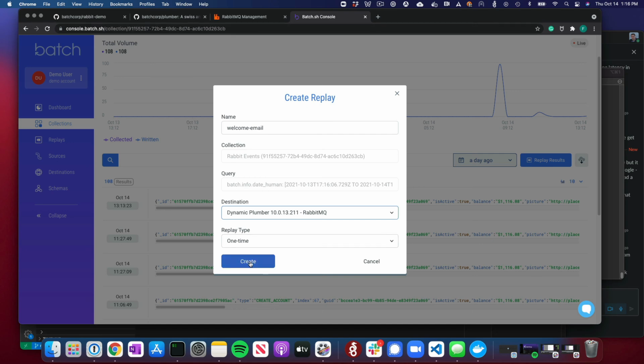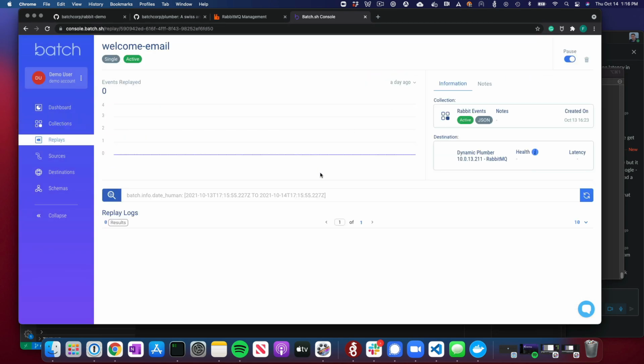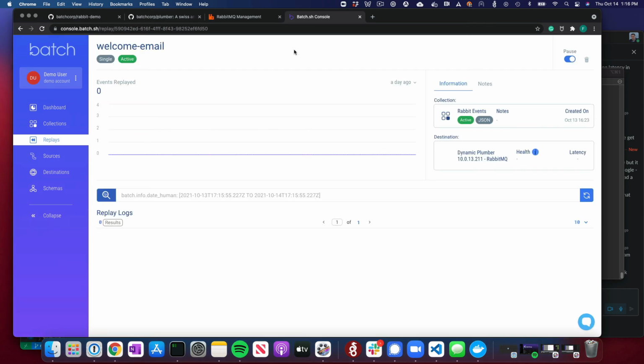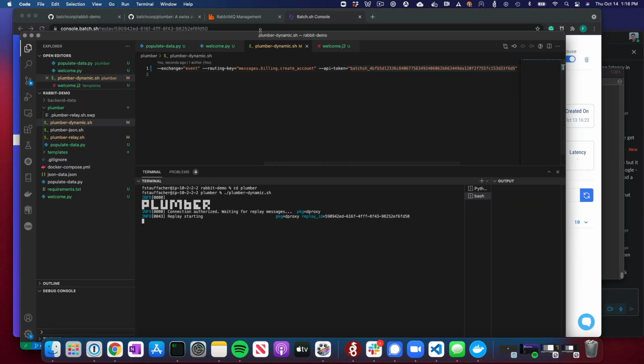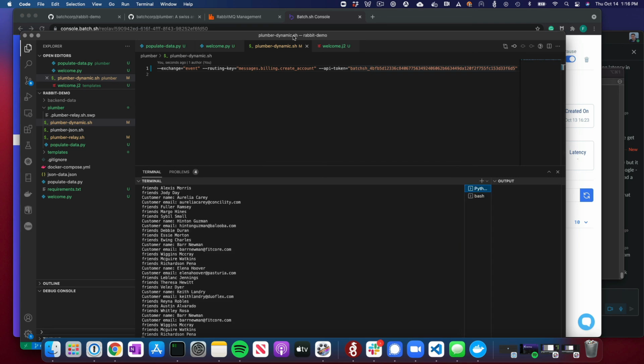Back into our data lake. And you can see here just how easy it is to replay production events into your development environment when you're using the batch data lake. If you go with another data lake, you'll have to do quite a bit of customization to make something like this work. Let's take a look at our code.